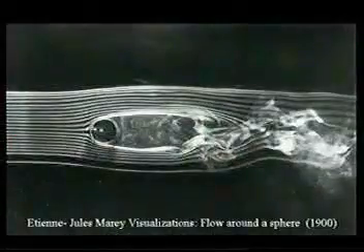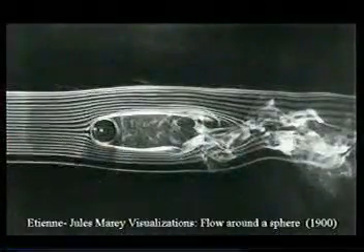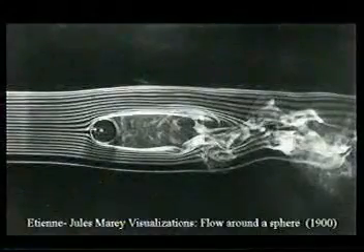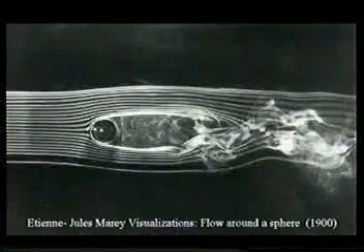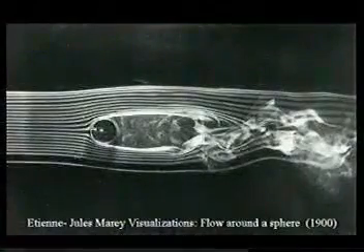Actually, Marey, in the picture of the flow around the sphere, showed how he could get quantities to measure, to quantify. I would consider him to be the father of scientific visualization. He was a French scientist and engineer, and he did experiments on people in motion, animals in motion, birds, and finally, at his old age, he went into fluid dynamics.